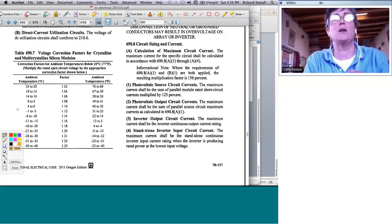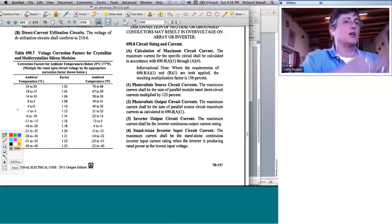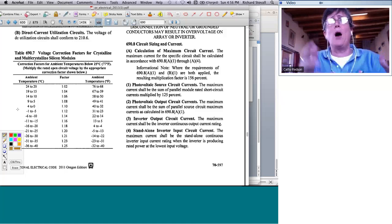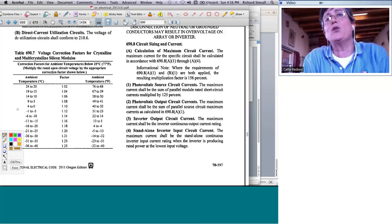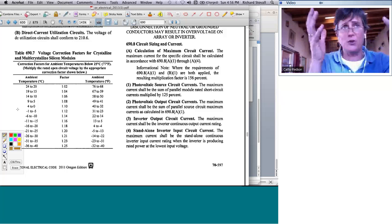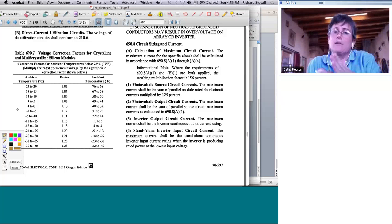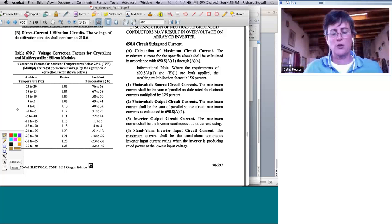So when I have to pick which one to use to input into that formula, of course I want the higher of the two, because what I'm about to do is calculate an adder that's going to make that VOC even higher, because when temperatures go down, voltage goes up. And then the rest of that calculation is just, okay, so by how much? Sometimes you're given temperature correction as a percentage of the VOC per degree Celsius. So if I look at my VOC and it's say 0.035%, I multiply that times the VOC, and then I use that little adder for every degree Celsius difference that I am from that rated 25 degrees. That's going to tell me how much I need to add, right?